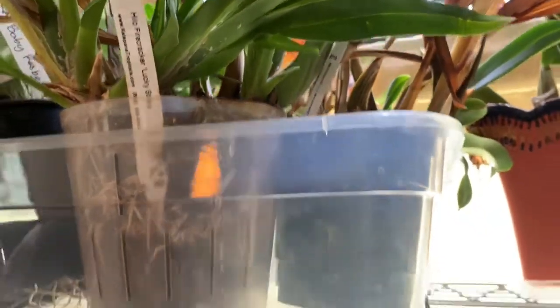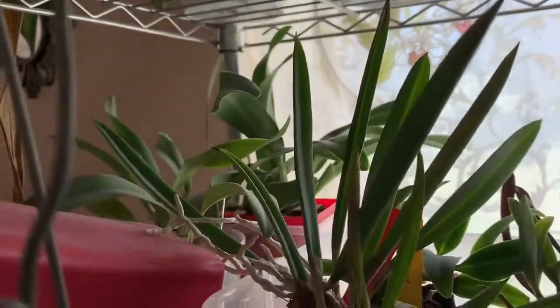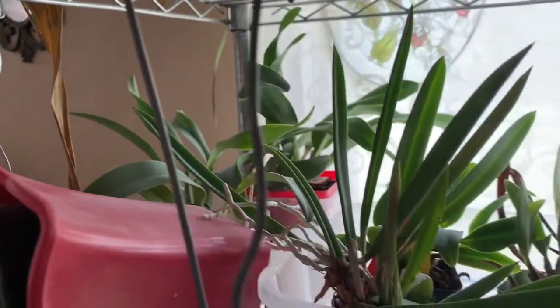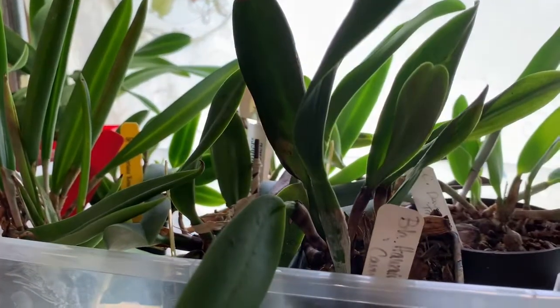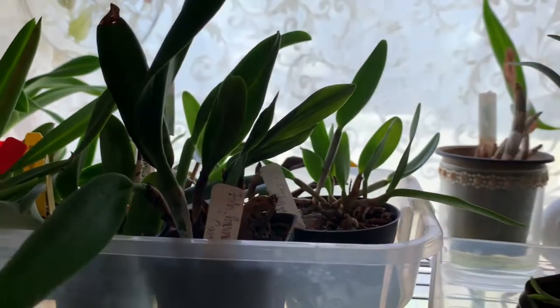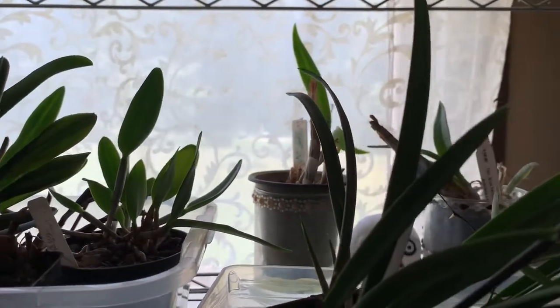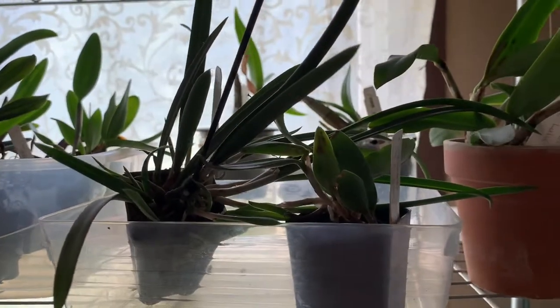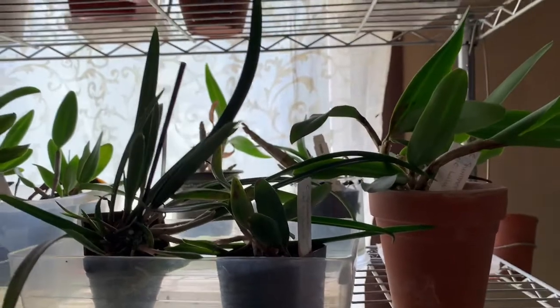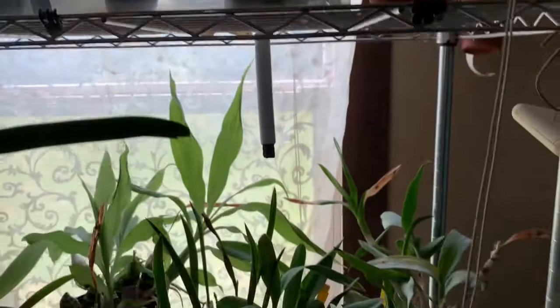They're doing fine. On the second shelf, we have some cattleyas. They all look all right for the most part. A couple of dying leaves. Dendrobium back there doesn't look all that great. Both of them. Here's some more cattleyas, brassavola. They're looking fine. Move down to the next shelf.